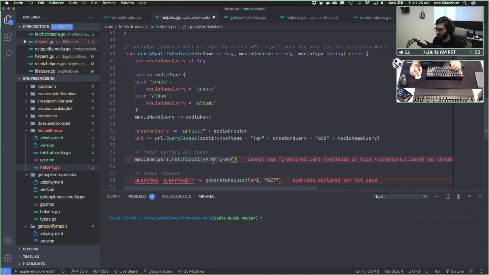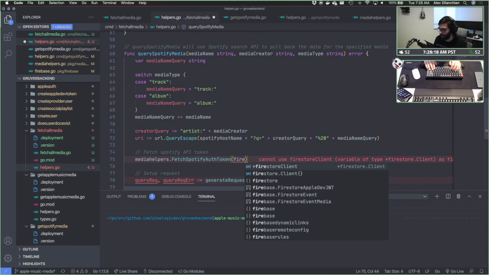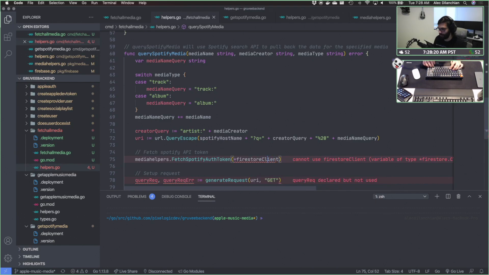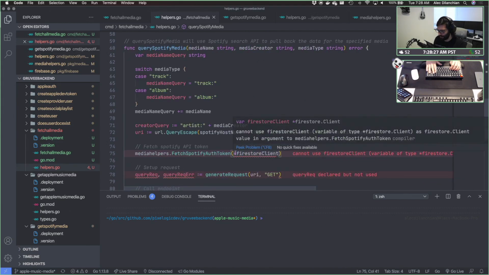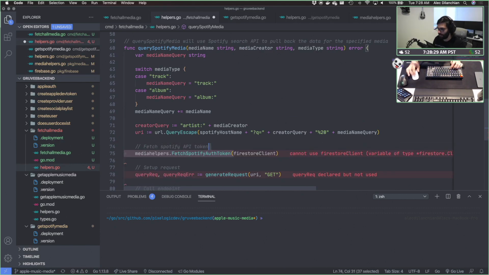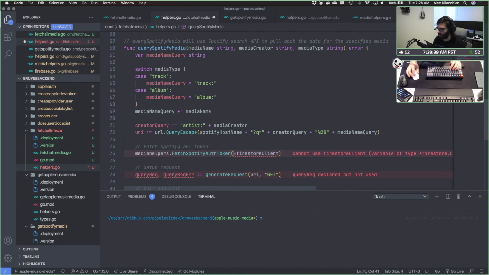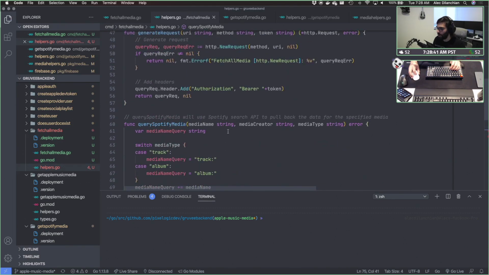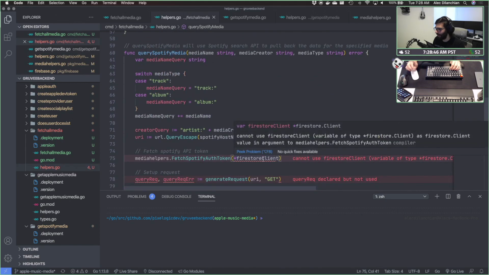And so fetch Spotify auth token again takes in a Firestore client, which will be our Firestore client we have here. Oh no, we want to pass in the value here, right? Or is this a different client? I think this is a different client.